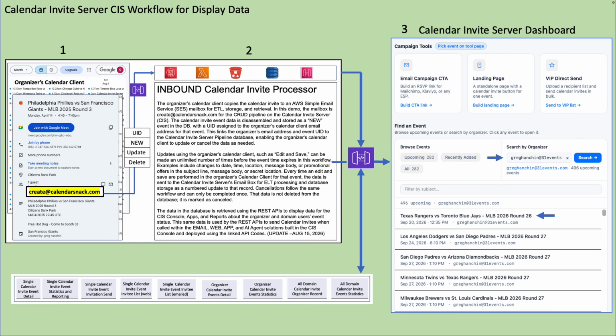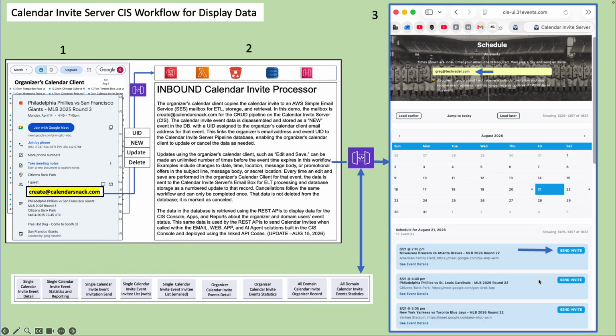We've done up to 10,000 for sure for customers of a single calendar invite to a registered list. So that's a quick pitch there.